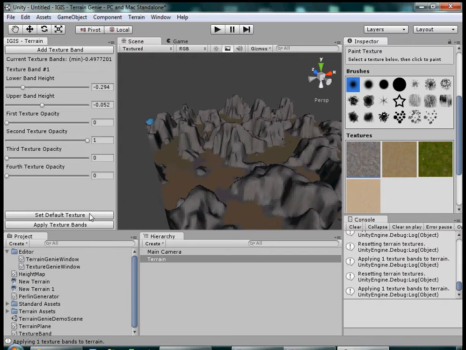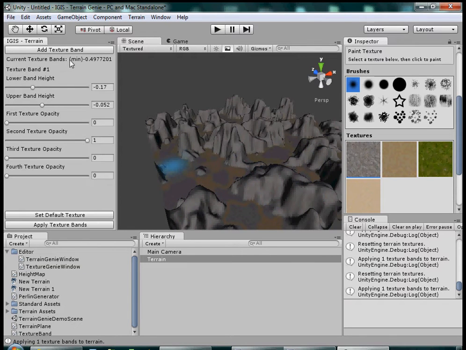You can actually adjust that. If you wanted a little bit less dirt for maybe a rockier area, you could raise the bottom, and the more you raise it, the less area will be covered by it. You could put another water band if you wanted and fill those in with water.